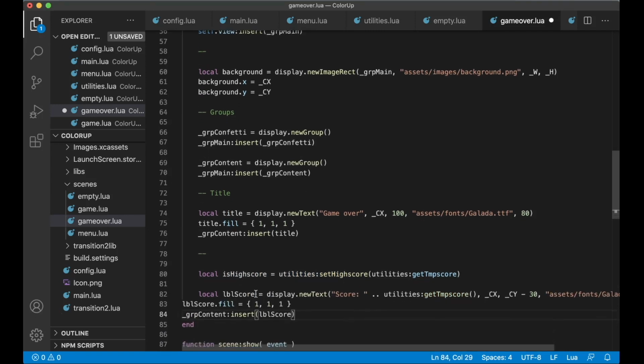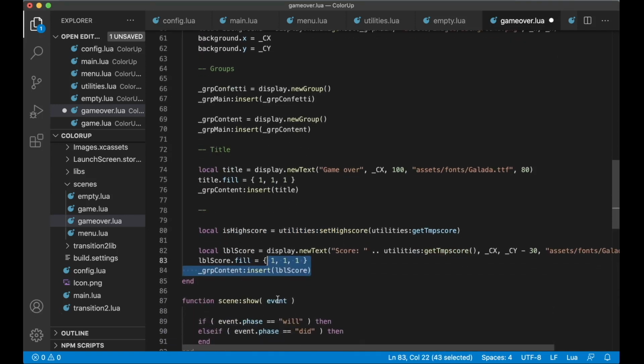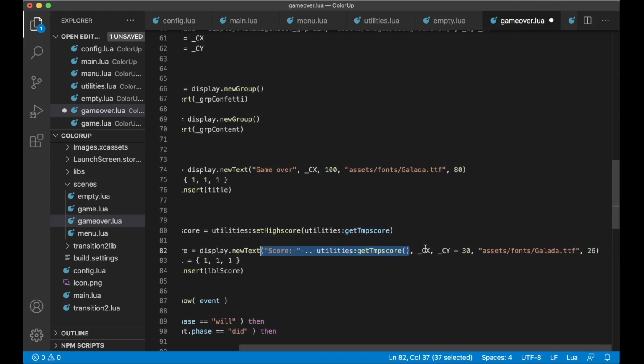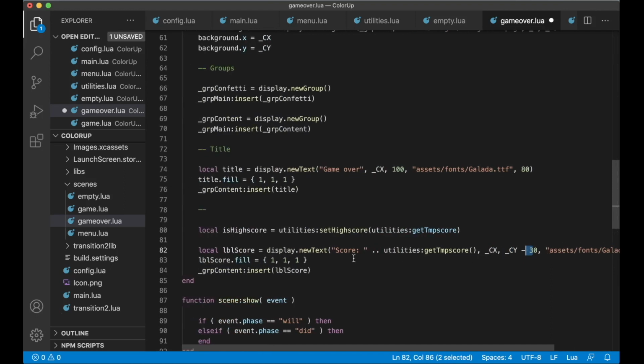And then I create a new label for the score. So it's just score. And then I combine it with the score I get from this here. So it's a score, and I combine this as one string. It's in the middle of the screen, and the same in y-axis, minus 30 points. And then I assign the font and the size. Set it to white and add it to the group content.